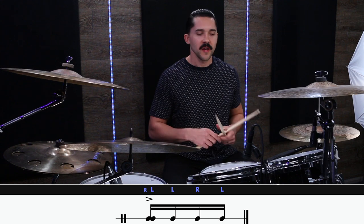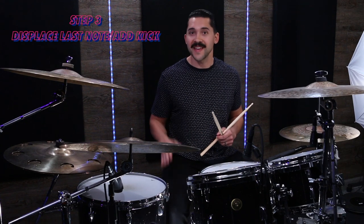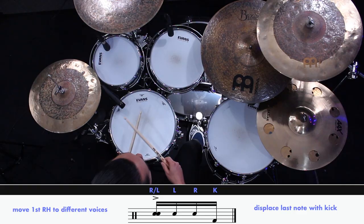So now if you notice, so far, we have a pattern, but it's still not super useful on the kit yet, and it's hard to play that fast. So what we're going to do to make it more useful and sound better and actually have something to work around the kit is we're going to displace the last note played with our left hand with a kick. So that looks like this.